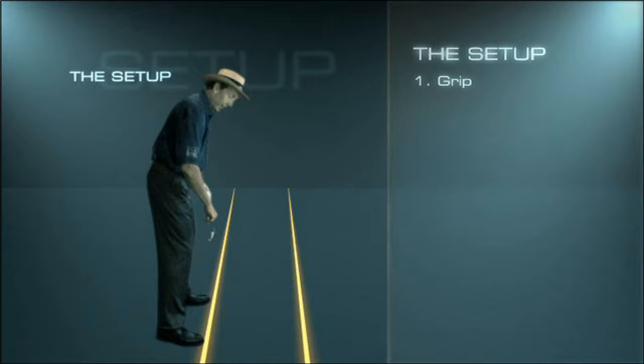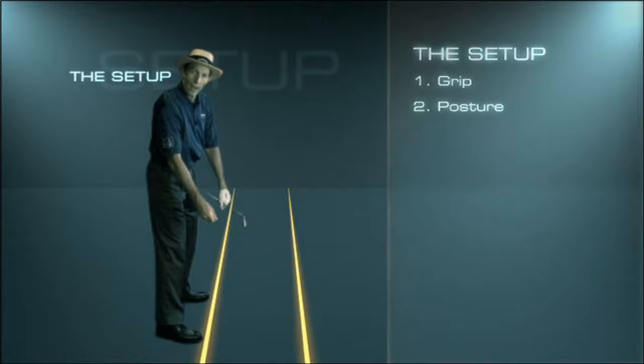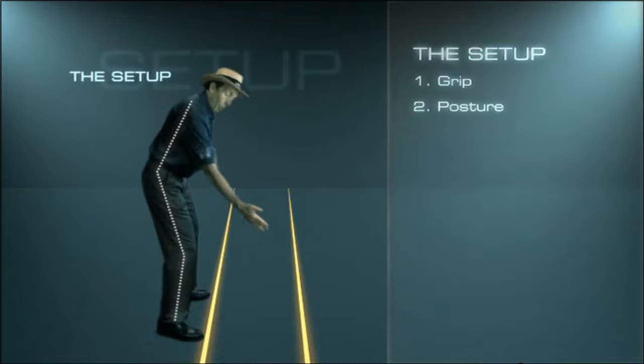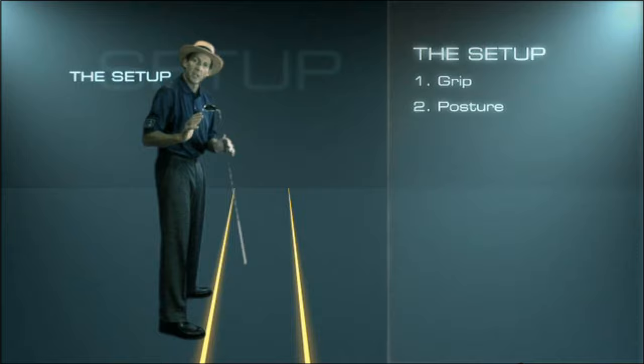The second thing we've got to do is get our posture right. The way we angle our body really determines how the body moves during the swing. We've got a big arc to swing the club through and we've got to create a lot of power. If our body's out of position or out of balance, it's very tough to make this repetitive swing. These angles that we create at address are ones we have to try to maintain all through the swing, certainly up to impact. If our angles are changing, the club is moving out of position, and we've got to compensate once again. So we're trying to eliminate compensations.